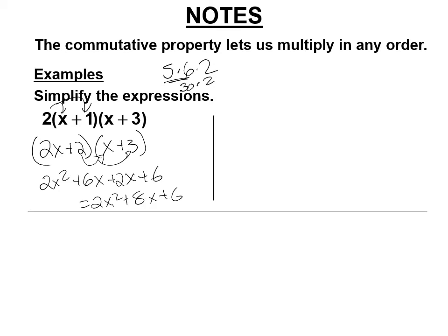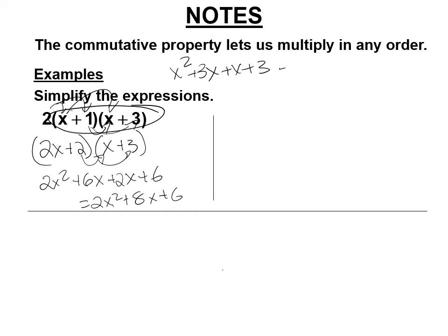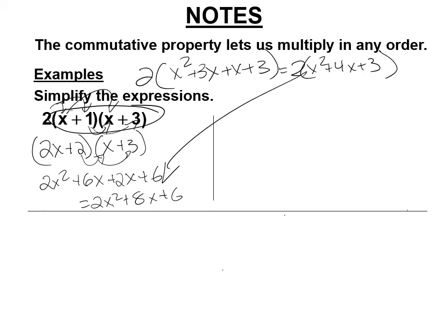I want to do that in a different order to show you it can be done any way, but only multiply each combination once. Say you just do x times x is x squared, x times 3 is 3x, then 1 times x is x, 1 times 3 is 3. Combine like terms: x squared plus 4x plus 3. But we haven't multiplied by 2 yet — multiply it all by 2 and you get 2x squared plus 8x plus 6. The same exact answer. Commutative property is always true for addition and multiplication.